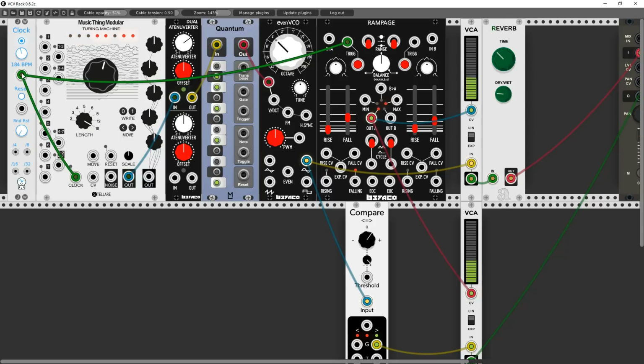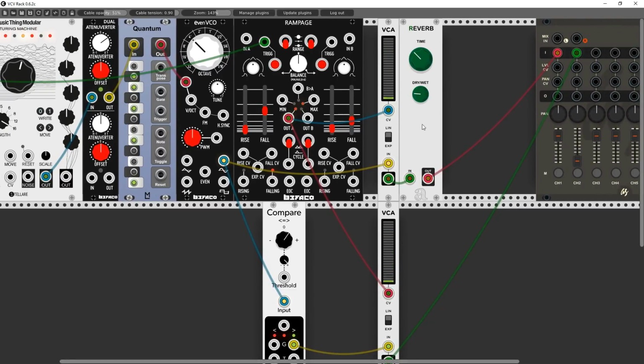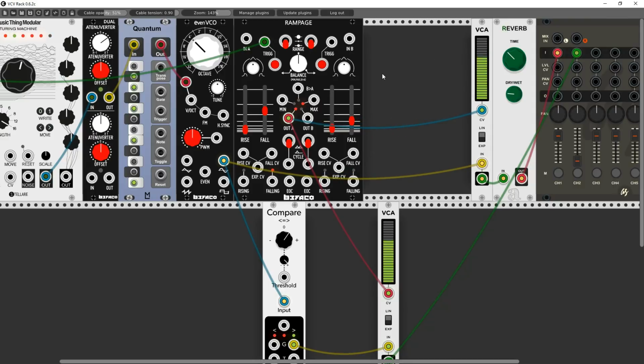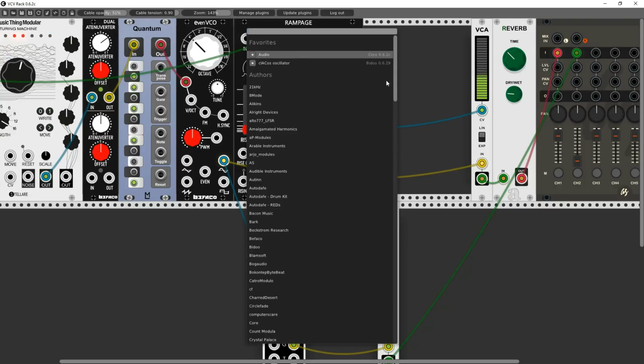And because the clock is a trigger, not a gate, I like using the Rampage because I have a trigger mode that I can use to create an envelope to control my VCA. If I wanna make longer notes, I can just lengthen the fall. But I'm purposefully using a sine wave, probably the simplest waveform we can get. And you guys remember one of my favorite phrases. What loves complex waveforms? Filters love complex waveforms.